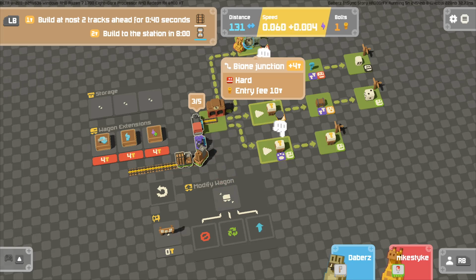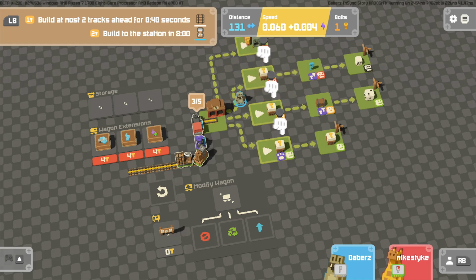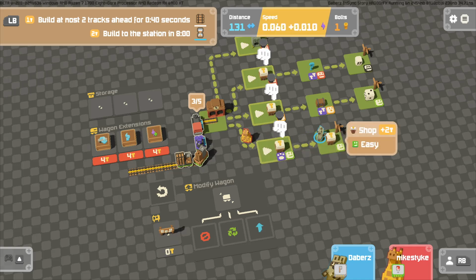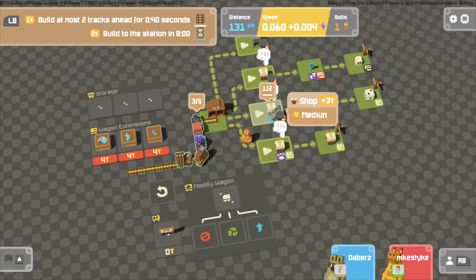Oh, there's an entry fee. Entry fee 10. I thought it meant that it gave us 10 bolts. Right, so we need to go and get more bolts to go in. How much will we get here? That'll give plus 2 bolts. That's plus 2 bolts. We'll do the medium stuff down this way. We'll see if we can get out then.